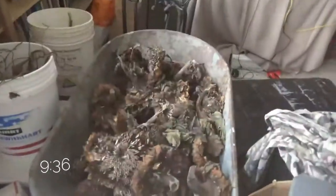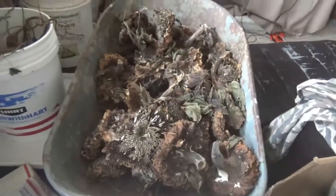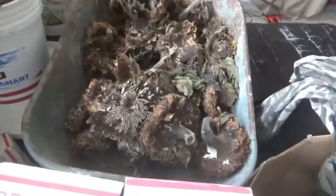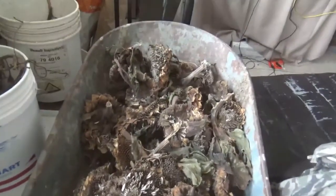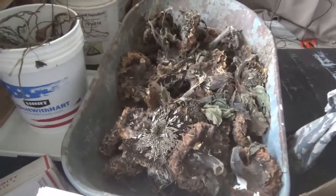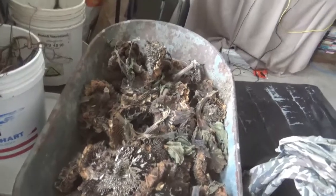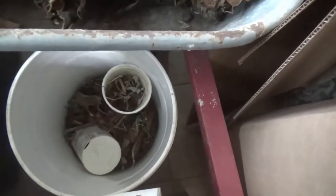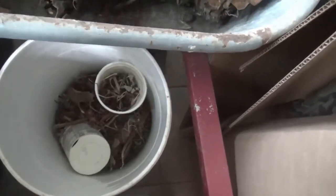So it's a lower 40-degree day outside, so I'm working on cleaning up this downstairs. We have junk everywhere. So here's some sunflowers. I had them hanging in the barn from a string, drying out, but the rats were climbing down the string and knocking them down and eating them all. So I put them in a wheelbarrow and brought them in the house. So I got to deal with that. I got chestnuts I got to deal with. I don't know what all that is. Oh, those are onions, I think. Look through there.